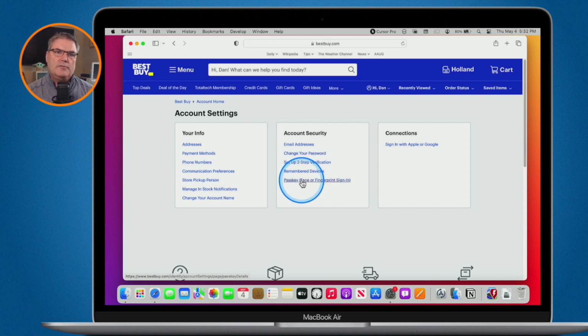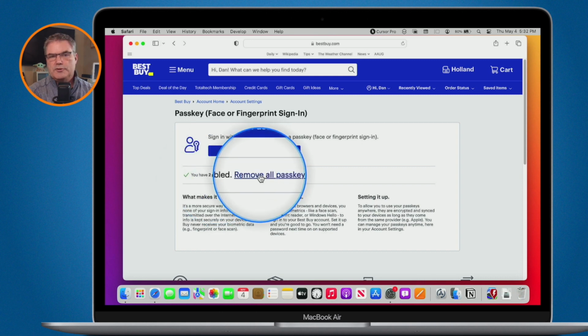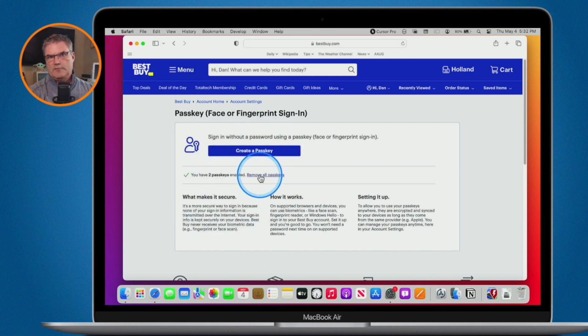So how do you, I want to remove that passkey. I no longer want to use this site. Well, that's where you can go into here, and you can see I have two passkeys. What I'm able to do is remove those passkeys. So what you do is remove them from there. Again, I can't look these passkeys up.